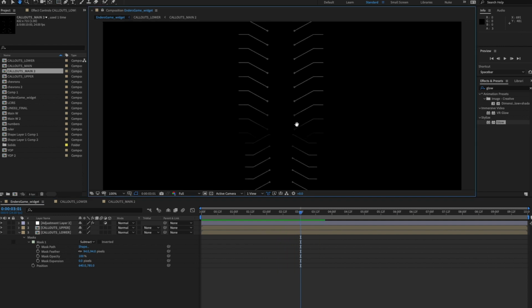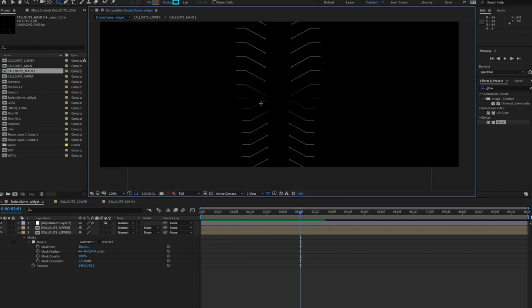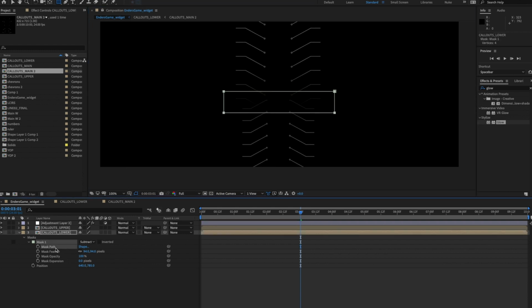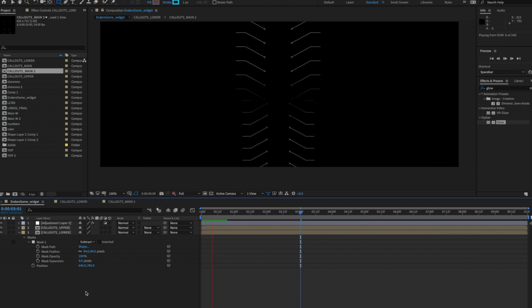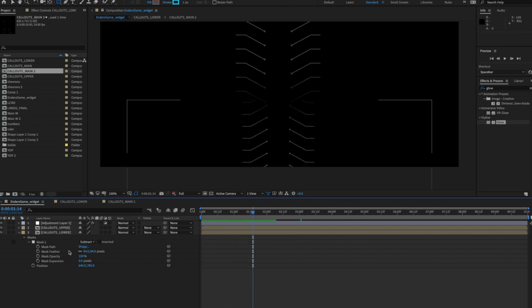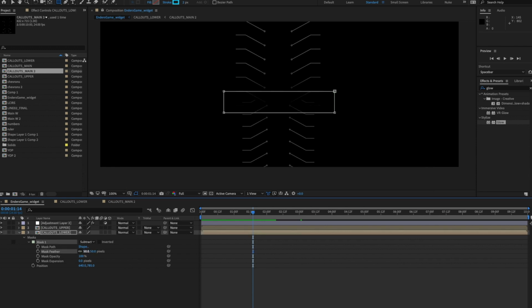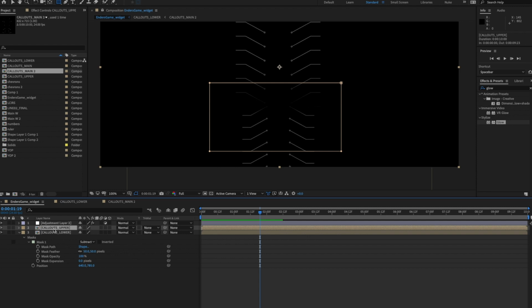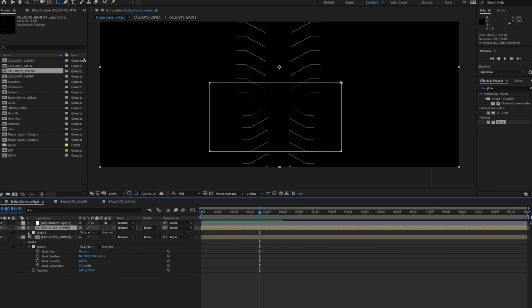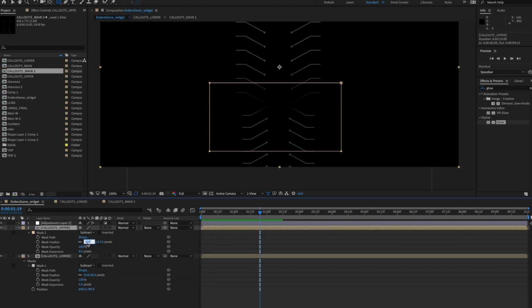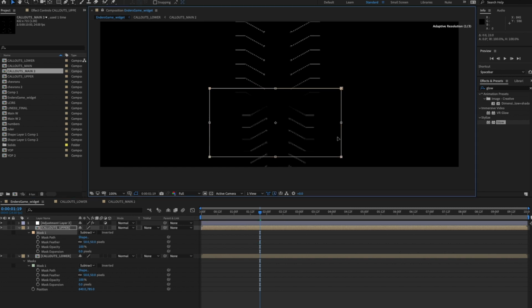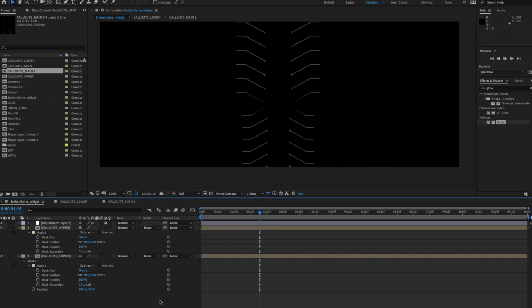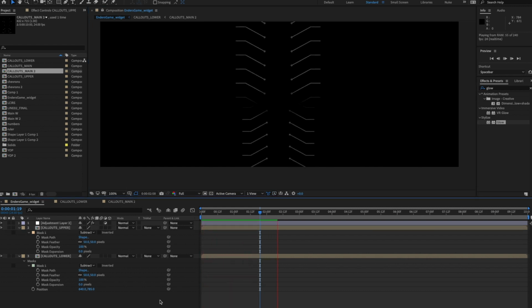Okay, now if you look closely here, there is some overlap. I'm not going to worry about that too much. I might even move my masks around just a little bit. If I wanted to create a cleaner look, I can even lower the feathering here. And I can do the same thing on the upper mask as well. Maybe I'll lower the feathering down. Maybe I'll move this one down just a little bit. So kind of like that, I would say. Works pretty well.